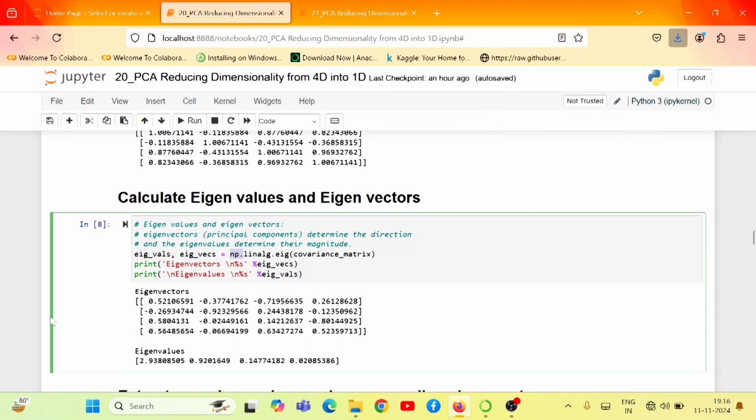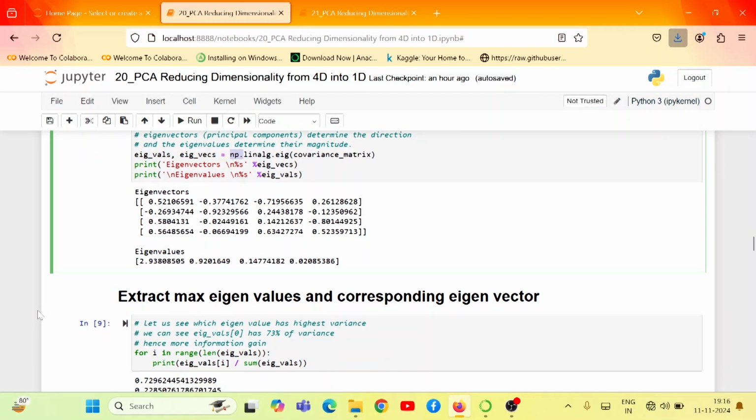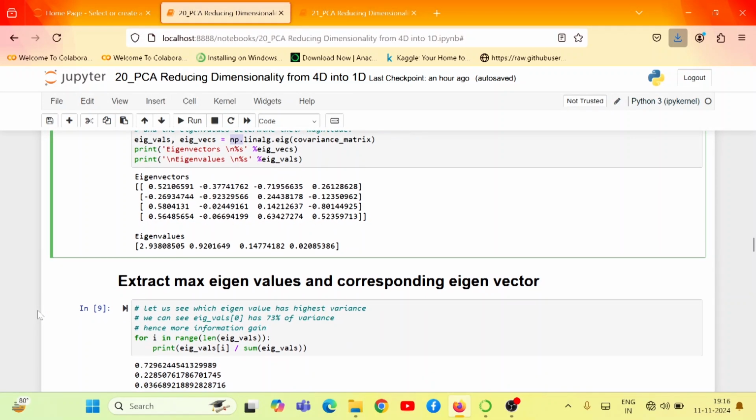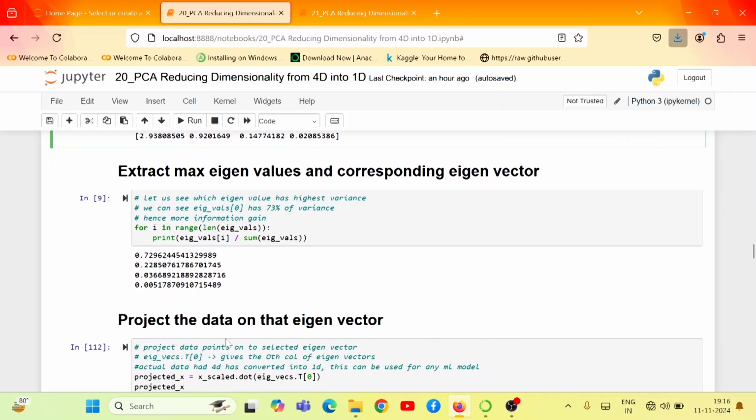After this, we can calculate the fraction of each eigenvalue compared to the sum of all values. So basically this gives us an idea of the percentage of each value, right? You may see here the maximum eigenvalue is found in the 0th row.